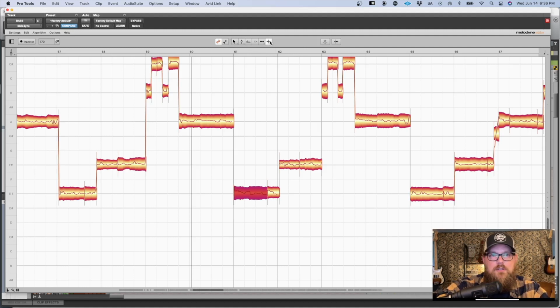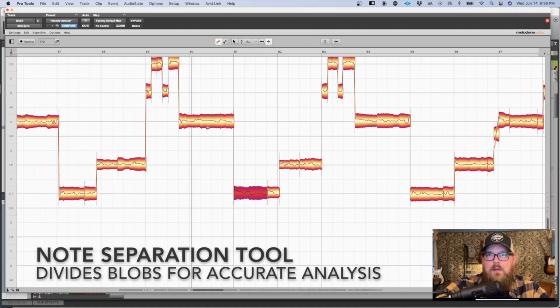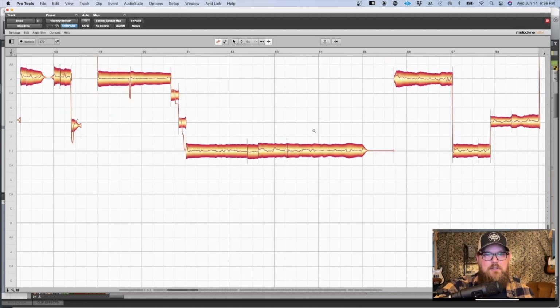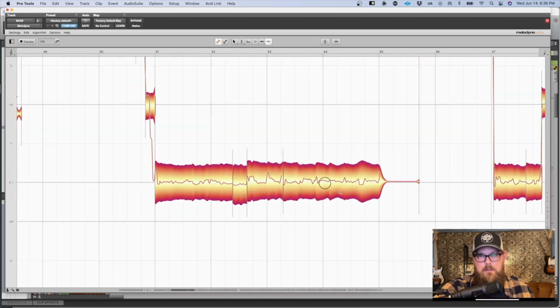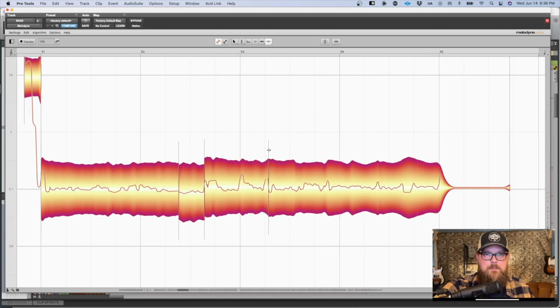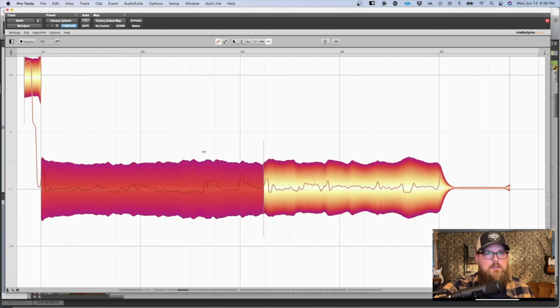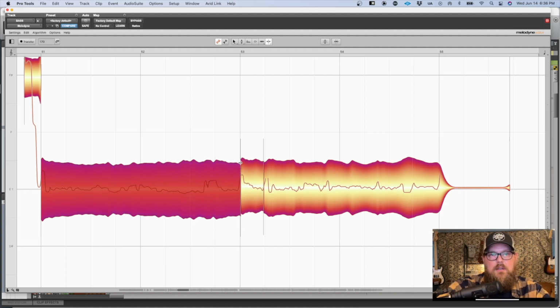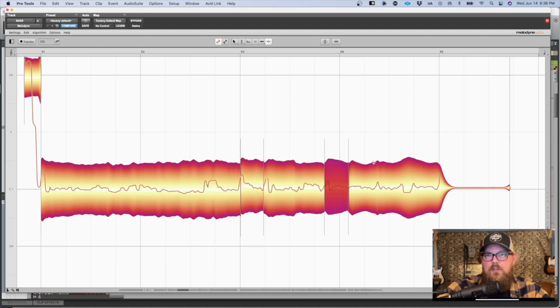And then the last tool is the note separation tool. This bass is going to have more problems with note separation because it's distorted and he's playing a lot of notes. But if I zoom in here, you can see, let me get rid of this. You can see all these little bumps. And each of these little bumps is potentially representing a new note. So I can see them more clearly over on this side where each of those notes separates out. Bump, bump. There's one right there.